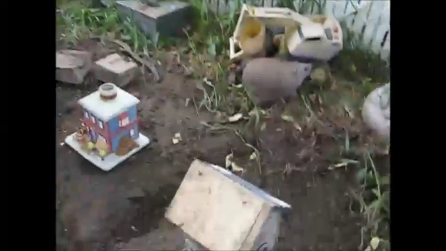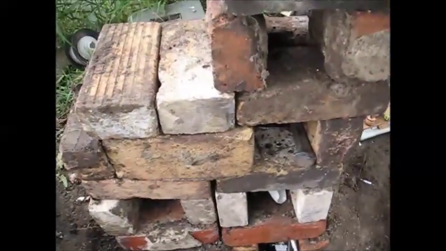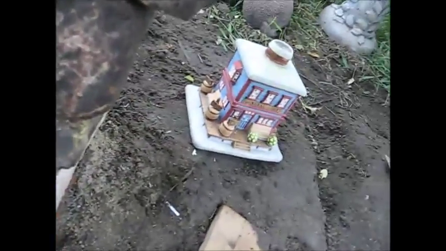Okay, so here's the current views of my miniature town. A birdhouse here. A little general store. Tea light candle holder. This building here. This one is a vacant room. This one is the museum of things that I found while digging with this magnet, and it extends into the next room here.